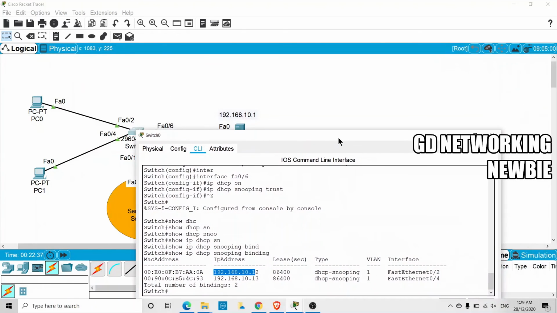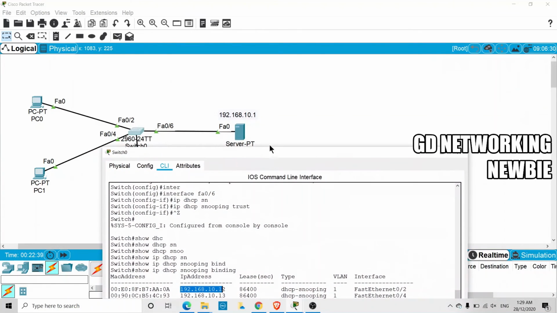So for example, in this case, on the request of this client, PC0, the DHCP server has leased an IP address, 192.168.10.12, and the port to which this PC is connected is FastEthernet 0/2.